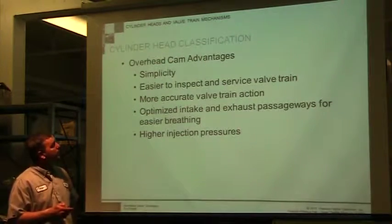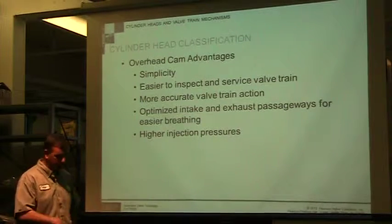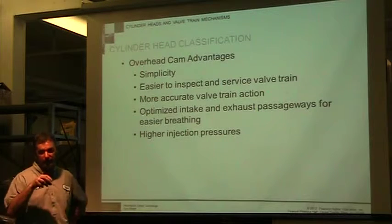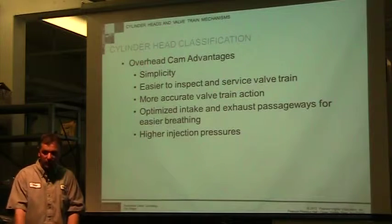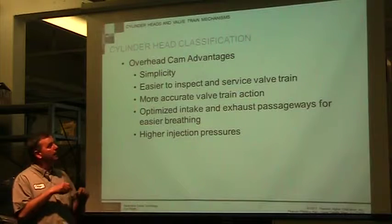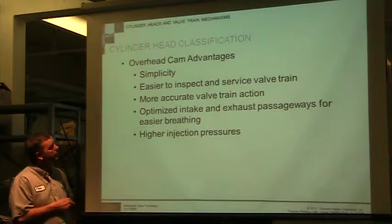So here are your advantages of overhead cams. Simplicity: you don't have push rods. Everything is up at the top. Easier to inspect and service. Take the valve cover off and you can see everything. You're not looking at a camshaft that's down below, and lifters that you have to try to see, but you can't see. So it's easier to inspect and service.